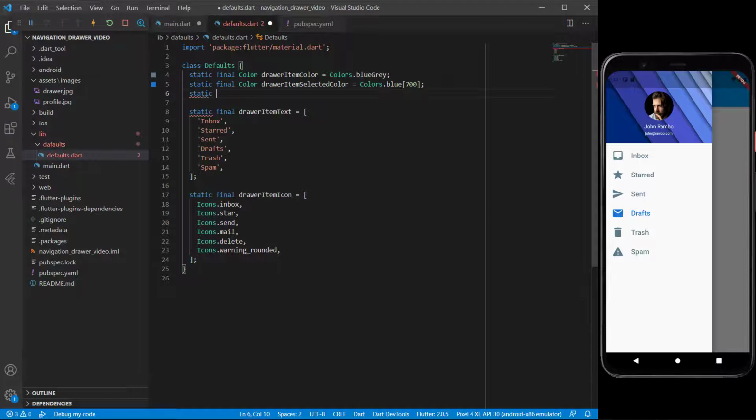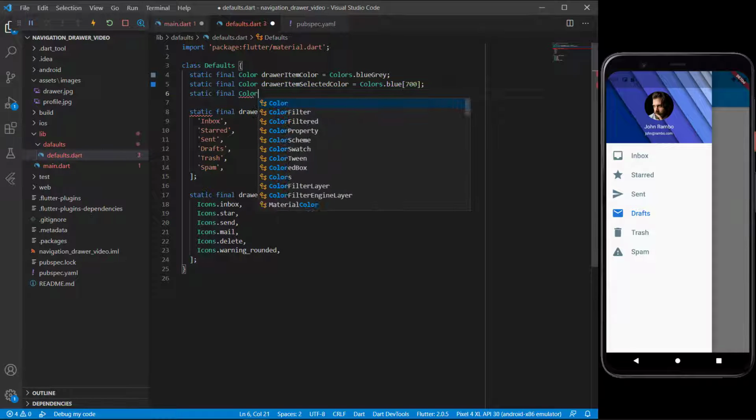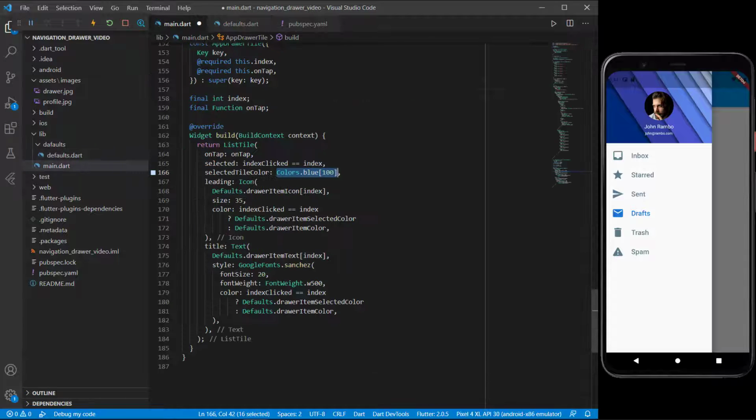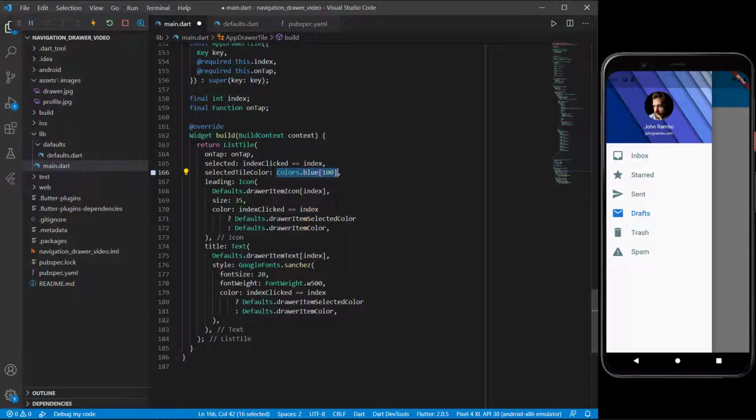So let's say static final Color, and let's say drawer selected tile color, and we're going to set that color. So if we wanted to reuse that color, we can do that. So let me just use that one. So it will be that specific value there inside of defaults dot.